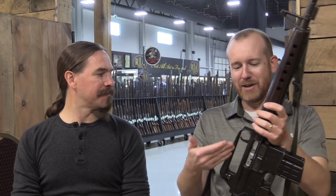Yeah, and this is pretty. You can't do an AR-10 and not have this. Right, you have to have the trigger charging handle. Yeah. But you don't want it to be popping open on people.